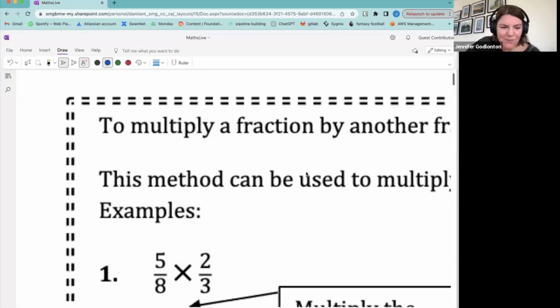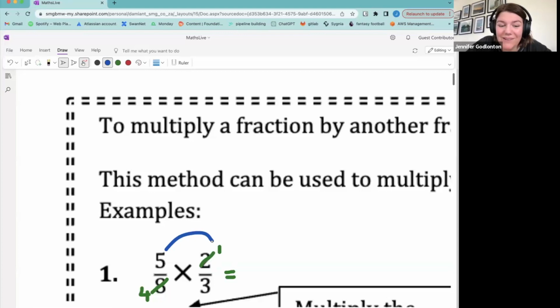Okay, how on earth would I go about doing this? So, ma'am, first you would have to cancel out. So you would say 2 goes into itself once, and then it goes into 8 4 times. Okay, beautiful. And then where would I go from there? How would I solve it? Then you say 5 times 3.